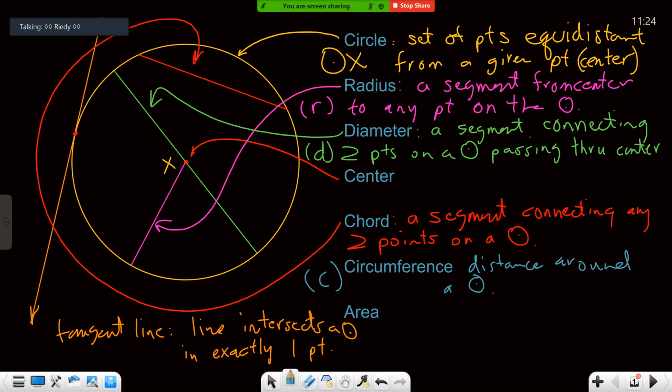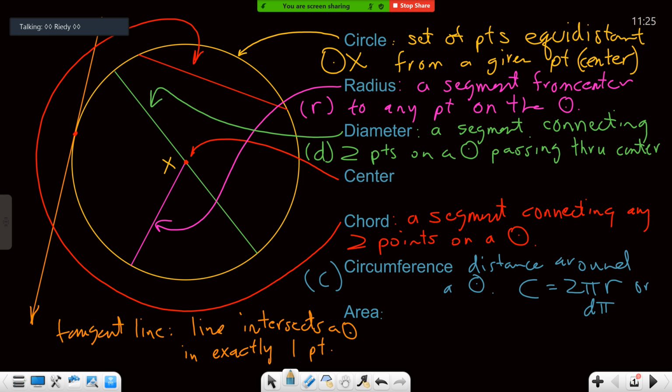Colin, would you happen to know the formula for the circumference of a circle? No. Anybody? Something to do with pi. Good. Anybody at home? Two pi r. Nicely done. Circumference is equal to 2 pi r. Or, if you're feeling saucy, d pi. Based on what Ethan told us earlier, that if the diameter is twice the radius, or the radius is half the diameter, we can do that substitution.